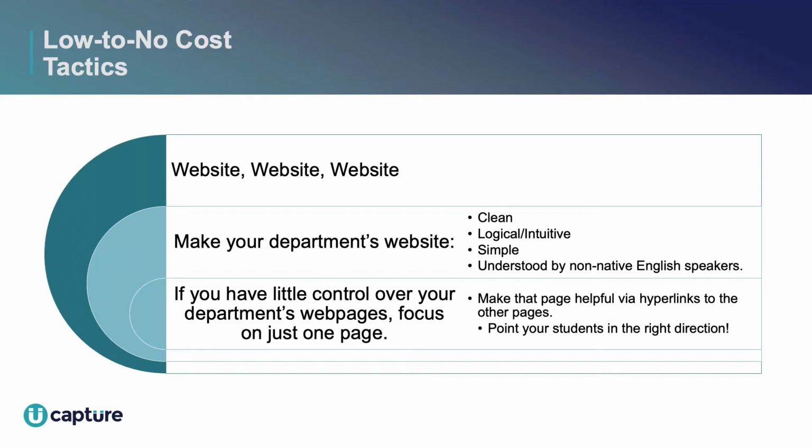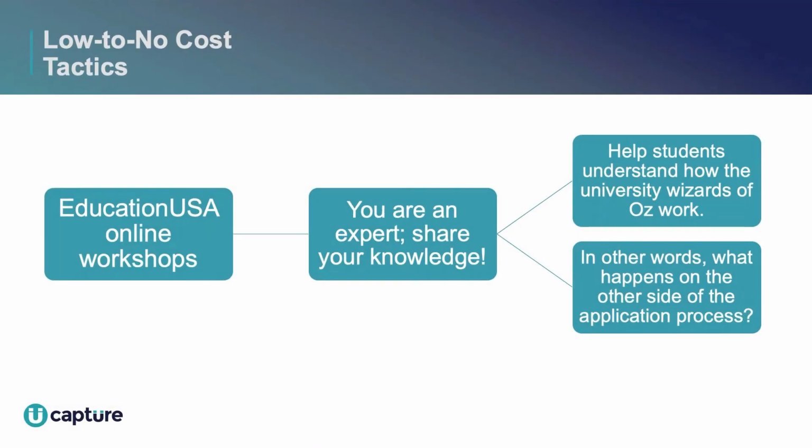If you don't have a whole bunch of control of your website, or if it's another website that you'd love to be able to have access to, but you don't, can you help direct students by putting hyperlinks onto your website? So just getting students in the right direction is helpful. Okay, so other tactics that don't cost much, mostly time. Education USA is a wonderful resource.